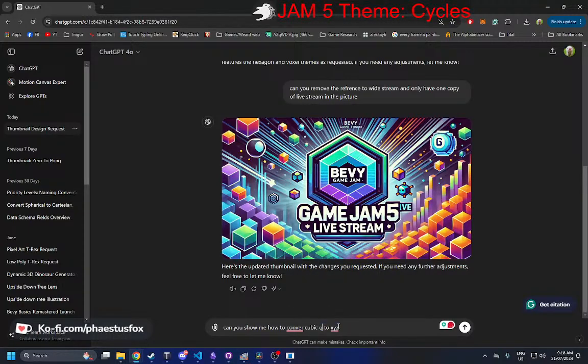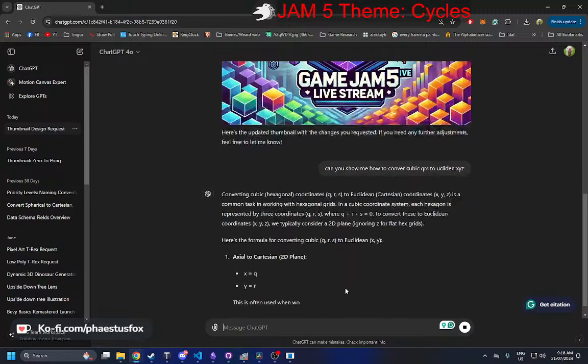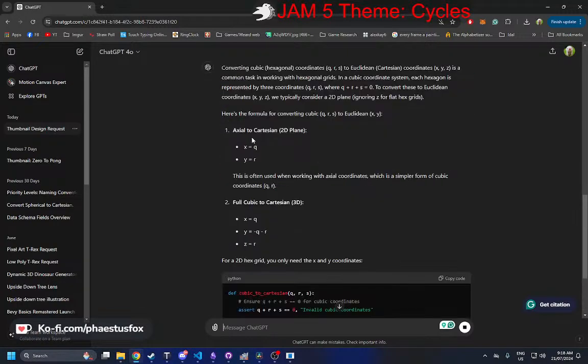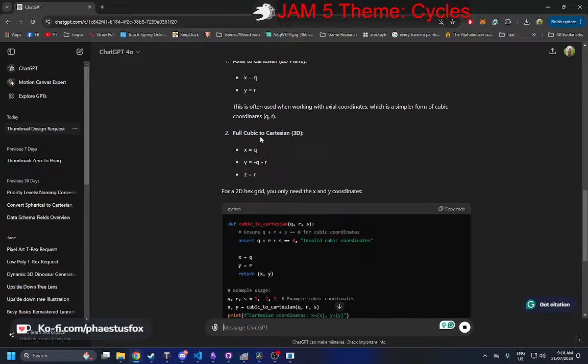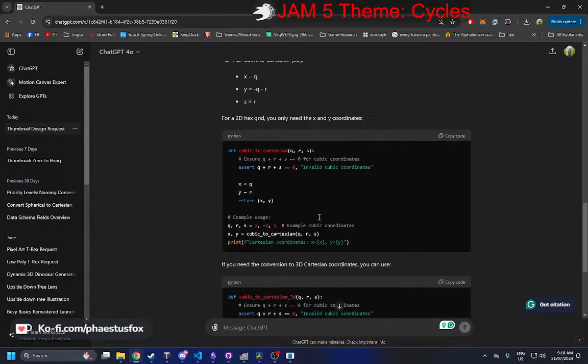Newtonian. No, it's not Newtonian, it's Euclidean. Yeah, actual coordinates to... That's not how that works. That is not at all the way to convert.